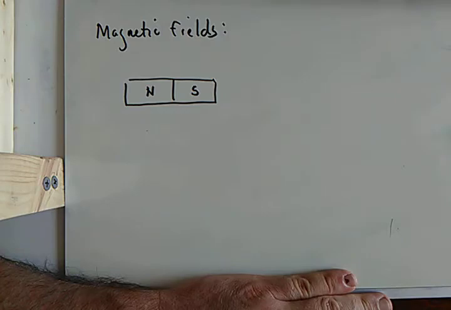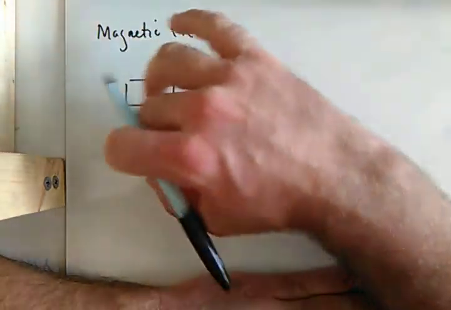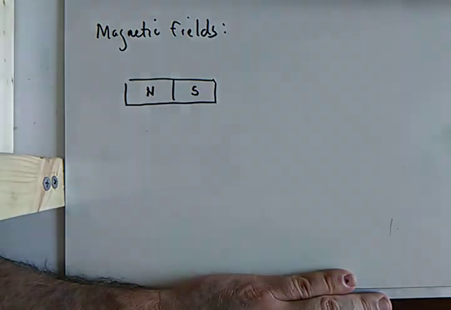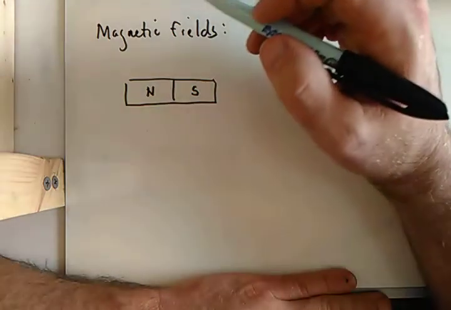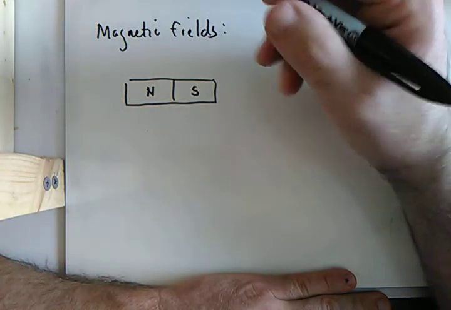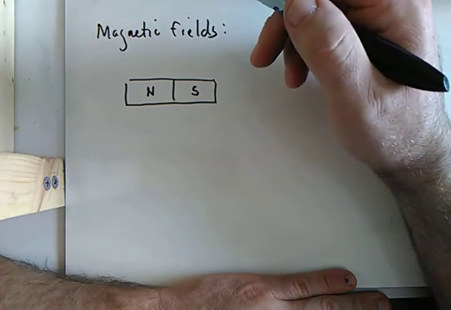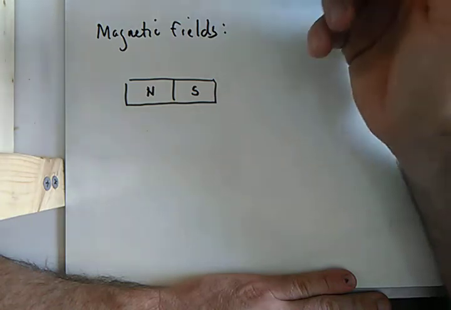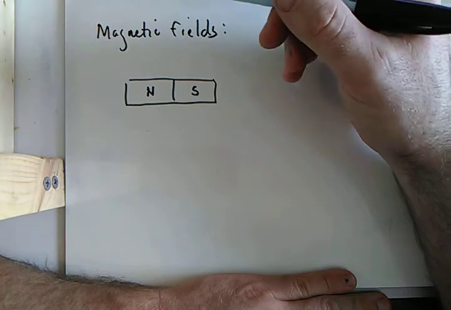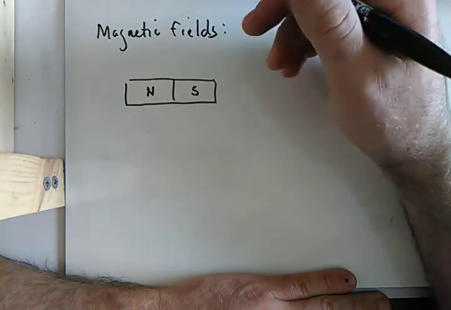What's nice about magnetic fields is that you can actually see them. If I were to sprinkle some iron filings around here, you'd be able to see the magnetic field lines. There are a lot of pictures of that all over the internet. The one thing I want to talk to you about is that we arbitrarily decided which way the magnetic field would flow, and we said that the magnetic field lines are defined as leaving the north pole of the magnet and then entering the south pole of the magnet. The more lines you draw, the stronger the field is.